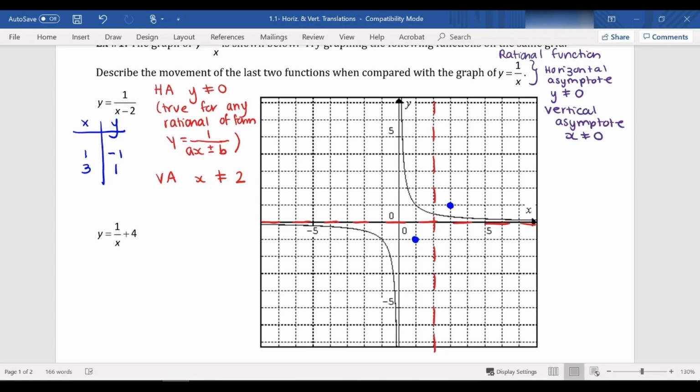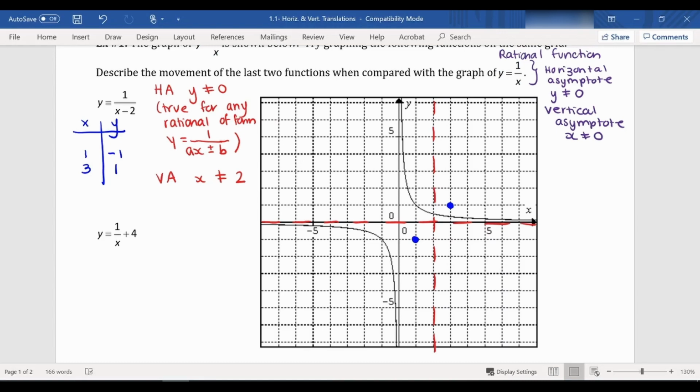This tells us that our L-shaped portions of this graph, those curved bits, are going to be up in the top right corner and the bottom left corner where these blue dots are. I do need a couple more nice points to be able to graph this nicely. They don't need to be perfect because your points are not going to be perfect.